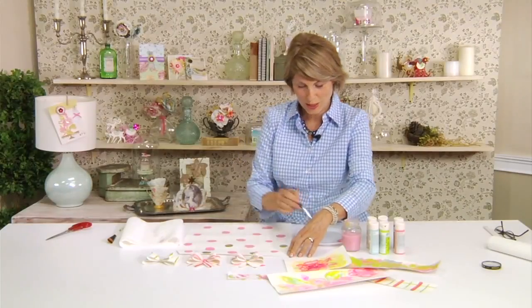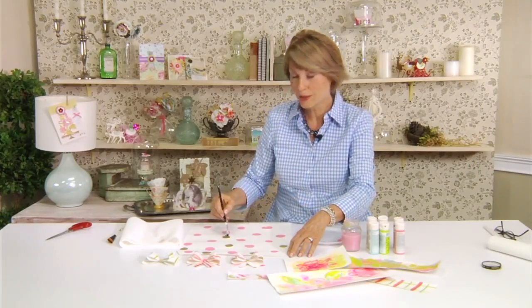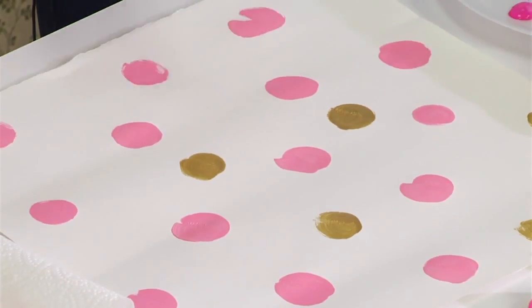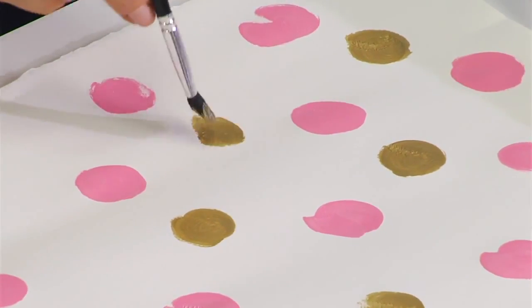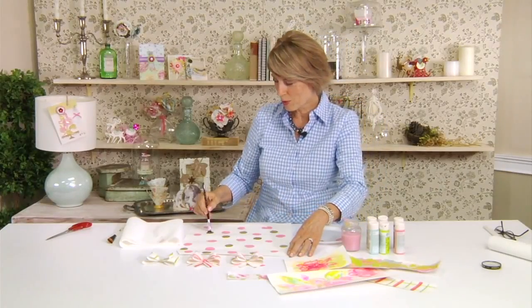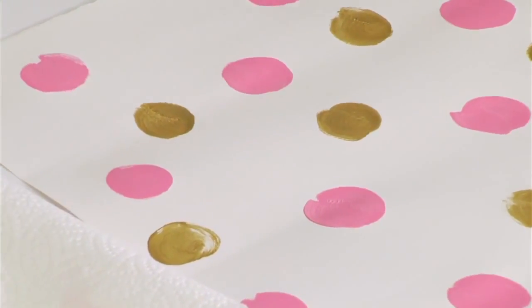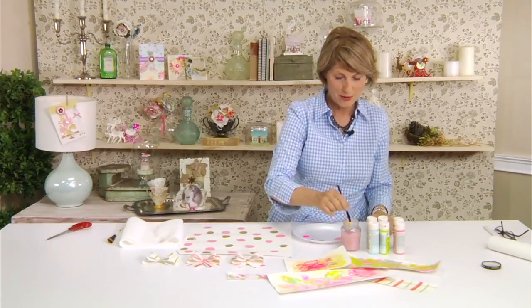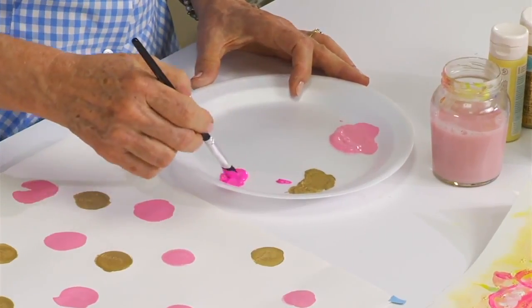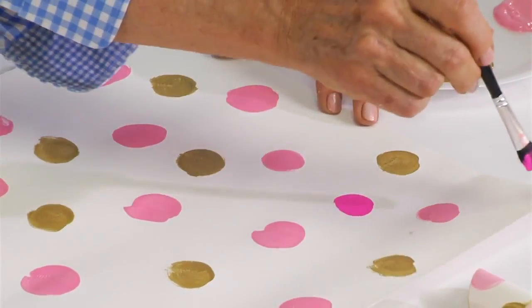It's really fun because it's so not perfect — kind of like a little kid would do — and it's really liberating to do a technique like this, especially if you've never painted before. It's a fun way to start and polka dots are so unintimidating and happy. That's it for the gold layer, and then for the hot pink layer — this is a really fluorescent hot pink — it'll just wake up the whole design.